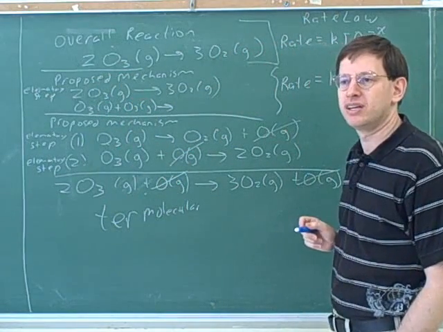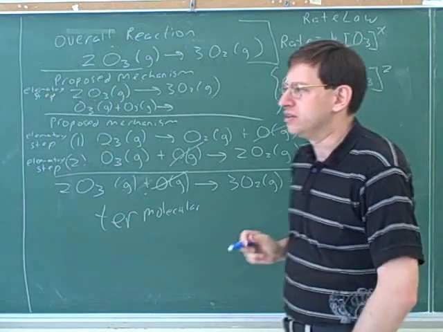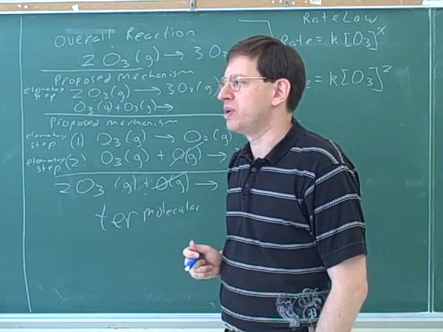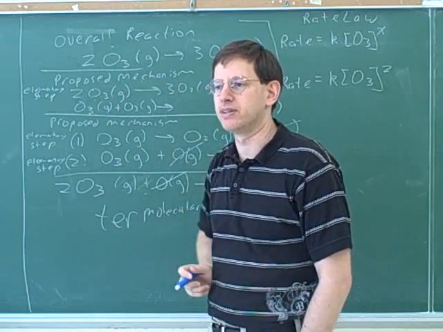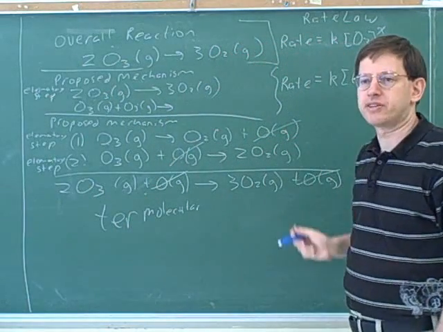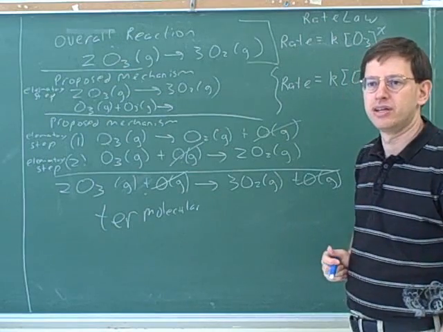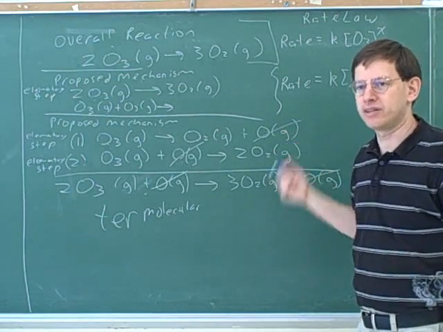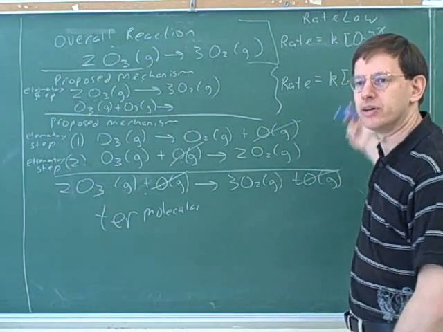And the exponent would be, you can see, that's kind of the point of saying this was bimolecular, giving us an exponent of 2. What would we say is the order of this reaction in the ozone? Second order. So bimolecular is exponent of 2, second order in the ozone.